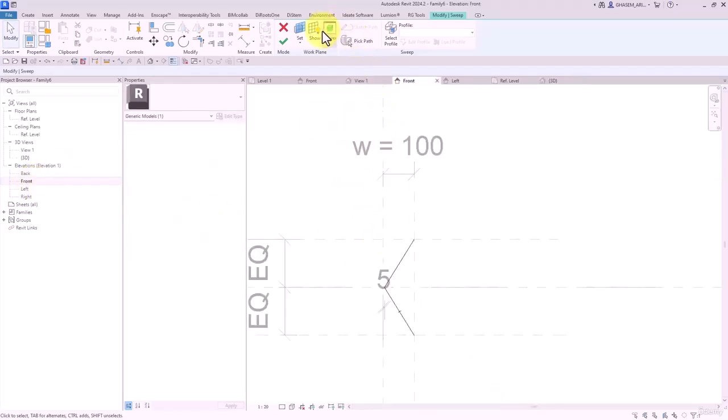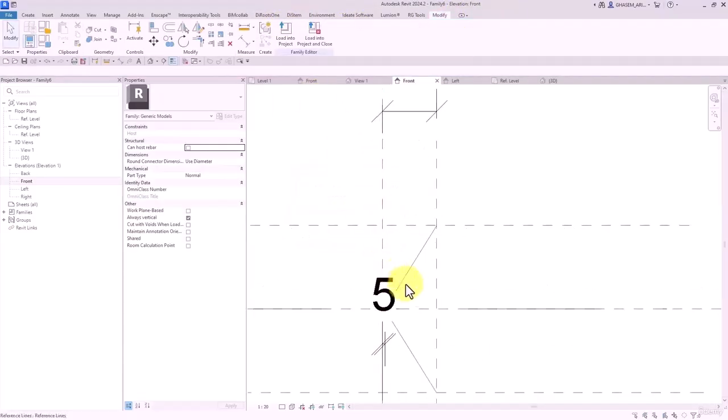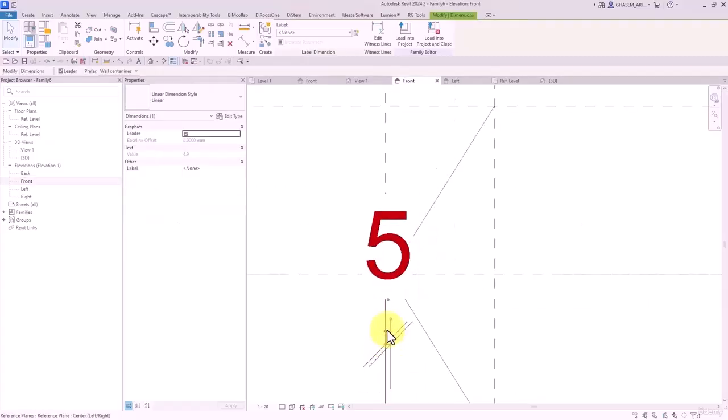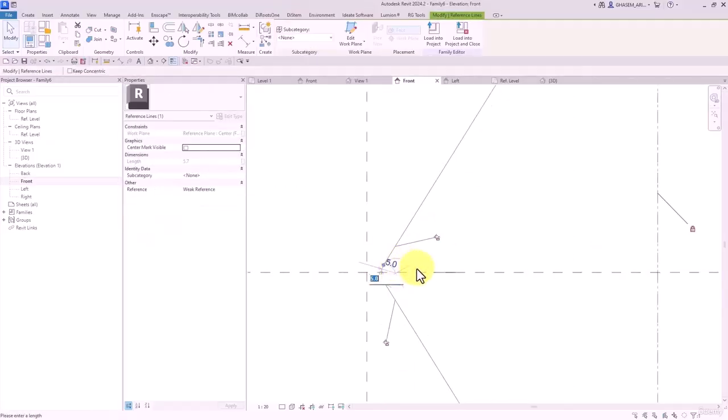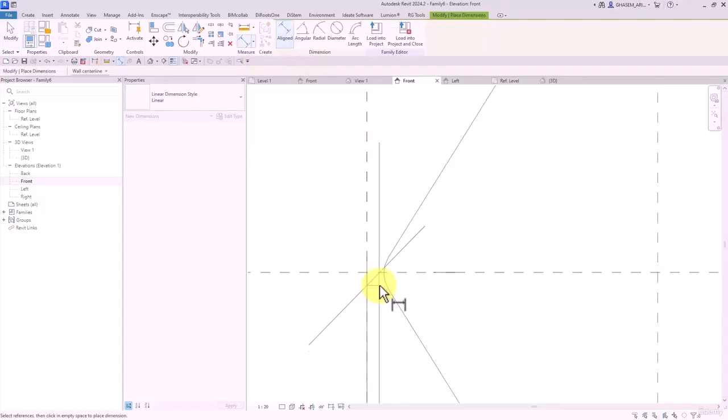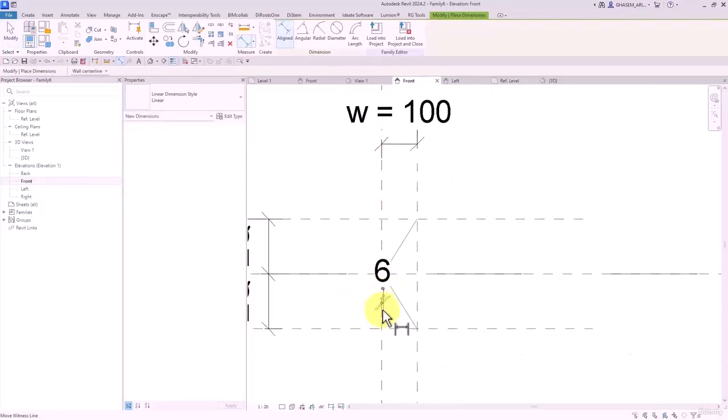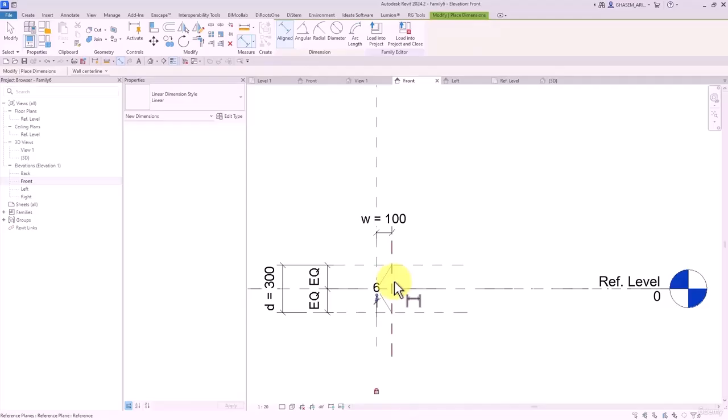So here in the view, cancel. This one, I need to make it bigger. At least 10 to be able to have this bending here.